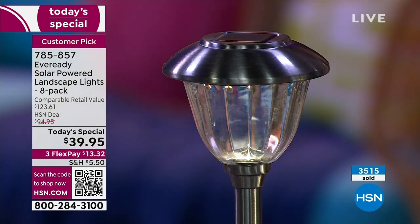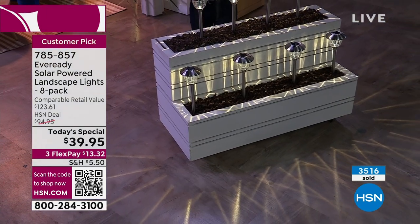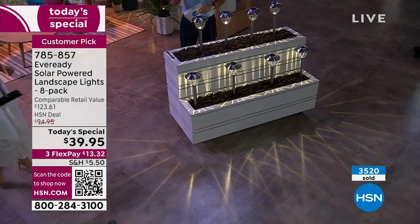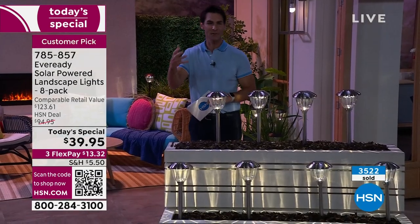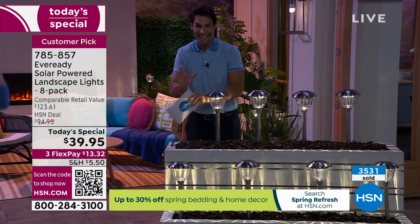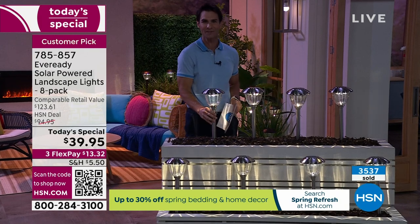Here in a moment, we're gonna move because I wanna show you the colors. I wanna show you how much light you're getting, but I want you to know how easy these are. There's also no maintenance. You don't even have to remember to turn on the timer to flip these on. You're gonna get them home, you're gonna put the stake in the ground, and if you wanna move them in 2 weeks, yeah, move them. Put them exactly where you want them.